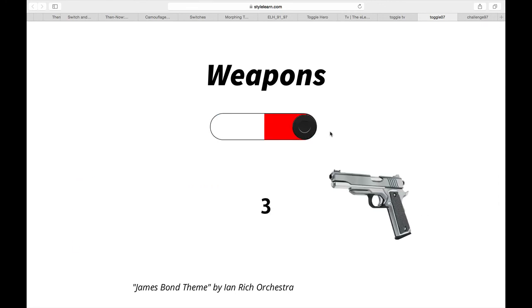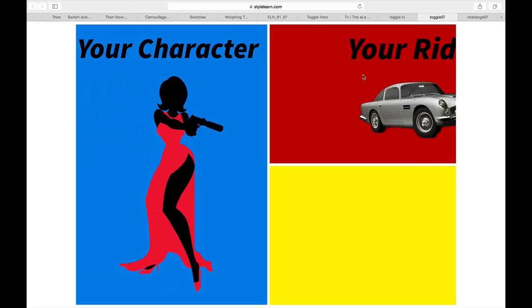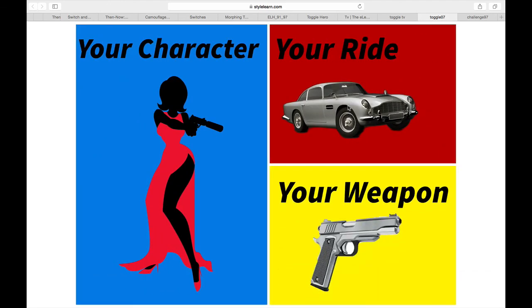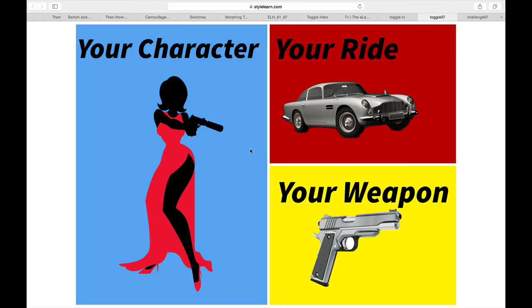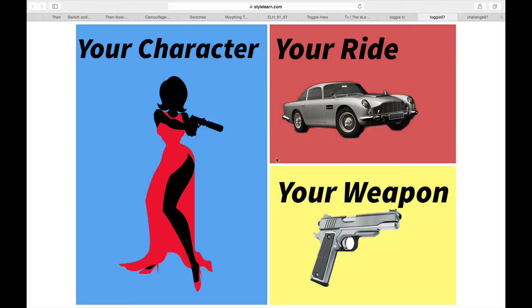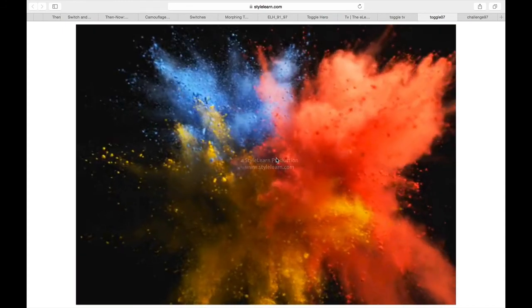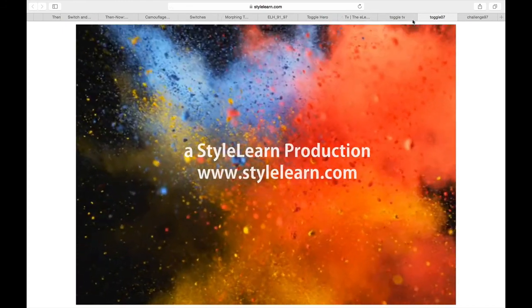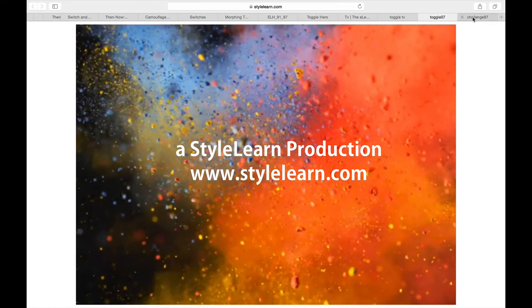Something a little bit more manageable will be, okay? And then he's going to wrap all this together in a final screen where here's the character you chose, here's your ride, and your weapon. So really nice, complete example of how you can customize certain elements of your project. So really cool example there, Alex.